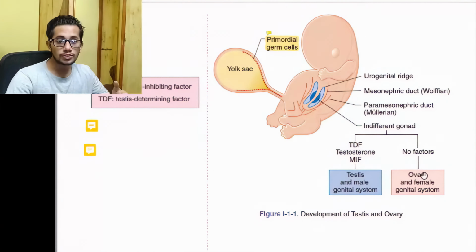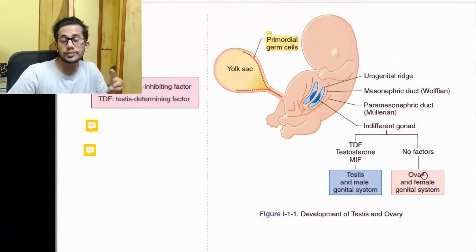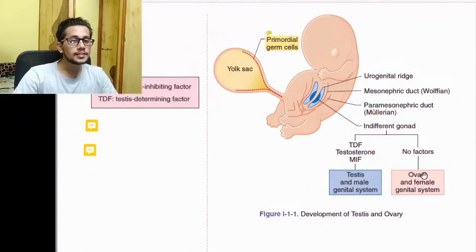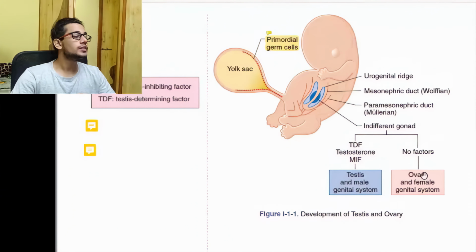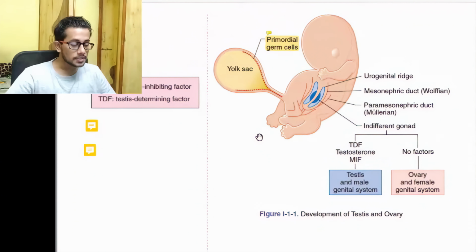I can't just brush over this topic and leave you wondering how it is formed and what happens. For the gonad to be a testis, it needs a Y chromosome. We don't have to dwell into the genetics that much. On the short arm of the Y chromosome, there is an SRY gene. What does that SRY gene do? It gives you the TDF, testis determining factor. Now TDF helps make testis, and testis produces Sertoli cells, which then produce the MIF, which is Mullerian inhibiting factor.